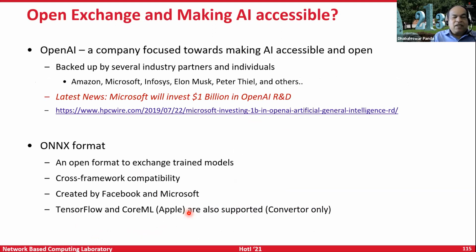There was a question on the Slack earlier. With all these different solutions, how do we handle portability, or how do we handle accessibility? There are two things happening here. One is OpenAI, where you will get a lot of different models. If you are trying to build your own things, instead of starting from scratch, you should be able to go and get some of the models which are already available, and build on top of that.